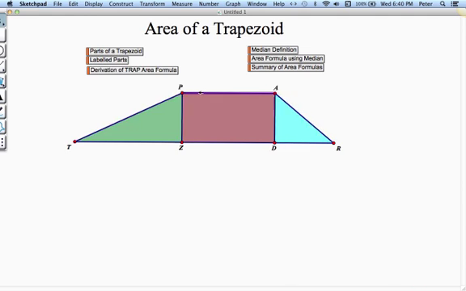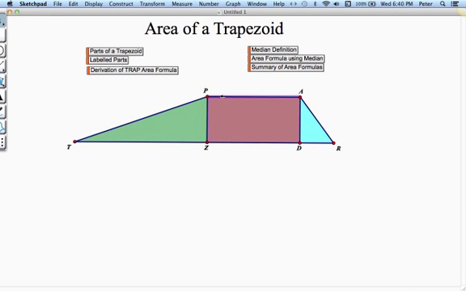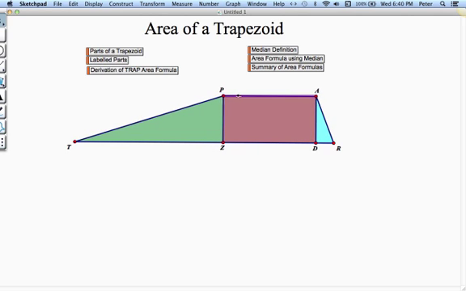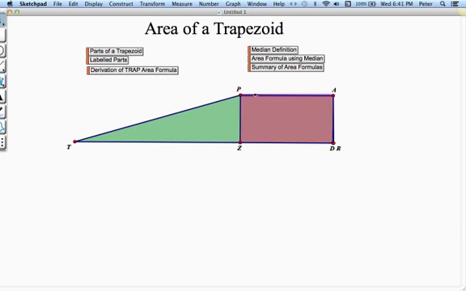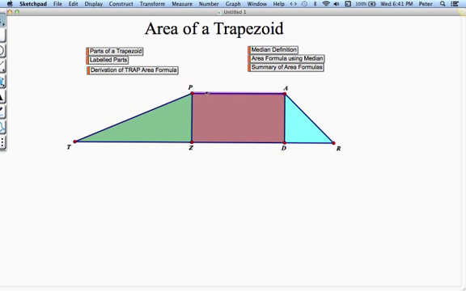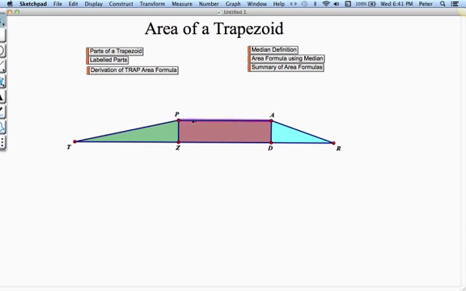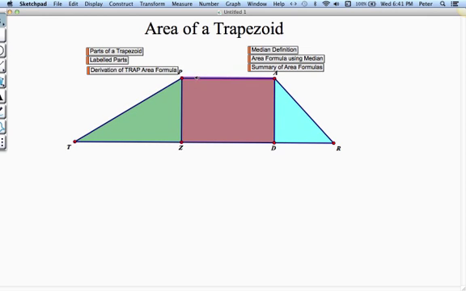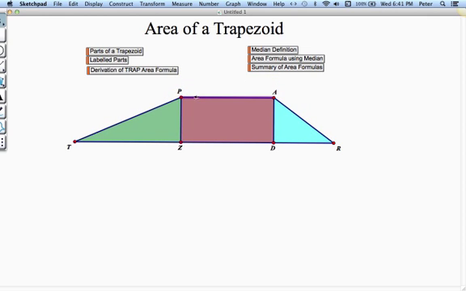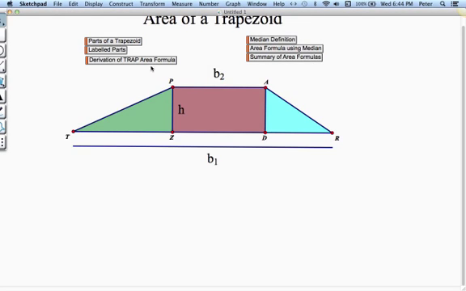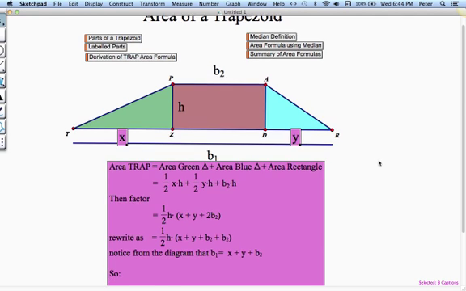But the two bases, no matter what, will be parallel, and it leads to all different sorts of shapes of trapezoids. You have some that, quite frankly, look like just a rectangle with a triangle next to it. Others can be very short and squat, or really tall and wide. So they come in all different sorts of shapes. Okay, so let's take a look at the derivation of where this area formula for trapezoids comes from.